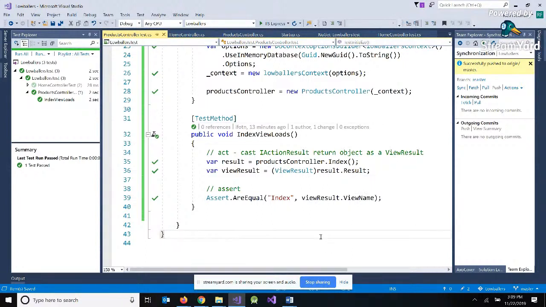And for those of you just joining us, make sure your return statement in your controller explicitly names the view as index, so in the product controller. So we just changed our result, we're capturing that, and then we're casting the .Result property as a view result. And your controller method needs to explicitly return a view with the name of index.